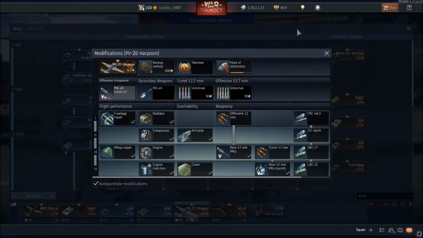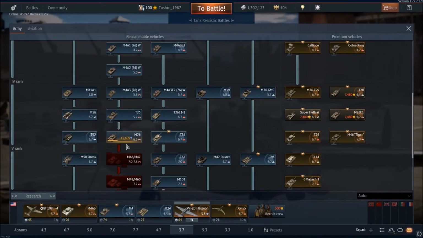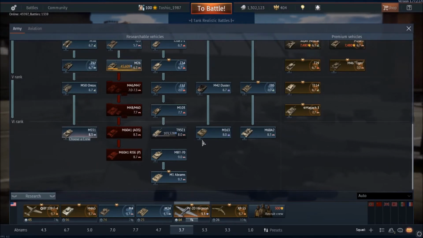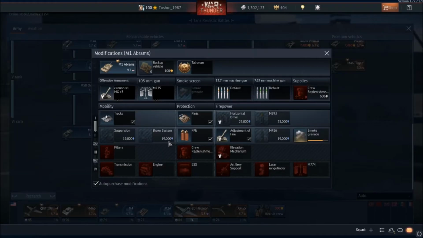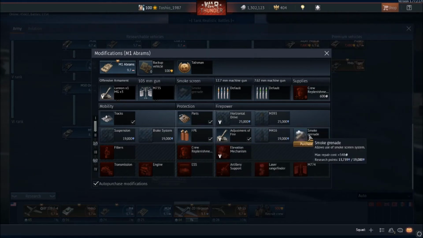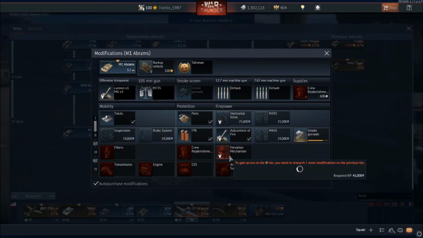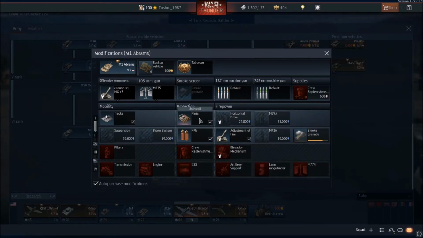Anyway guys, that's a quick rundown of modules on the vehicles, and let me just show you real quick what it's like when you're researching a vehicle. If I can get to something that I'm still researching, here we go. M1 Abrams. As you can see, I have parts and FPE unlocked. I've unlocked adjustment of fire, and I'm working on smoke grenade to unlock the next level of improvements. Always go for parts and FPE. What you go for outside of that is up to you. You'll find out what you're lacking the most as you play the vehicle.